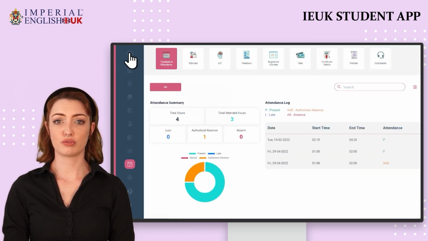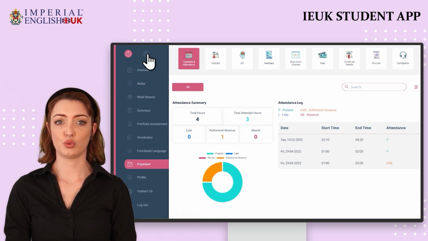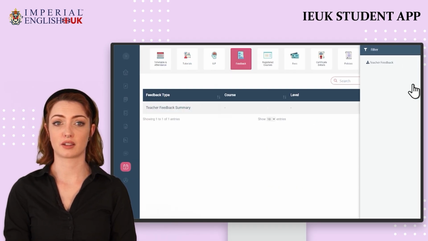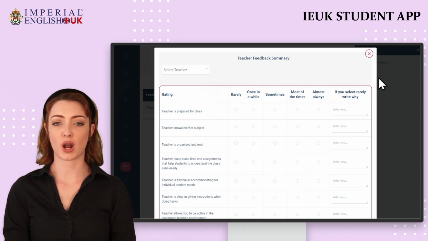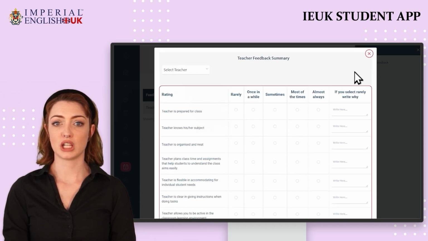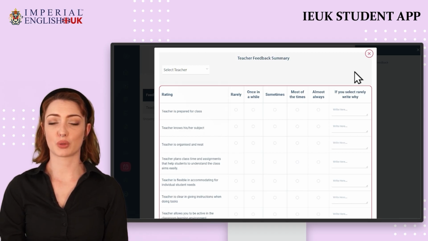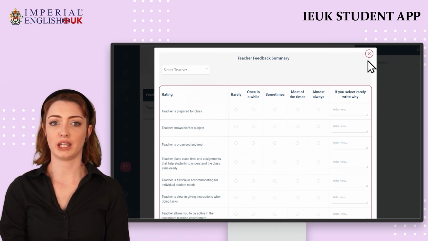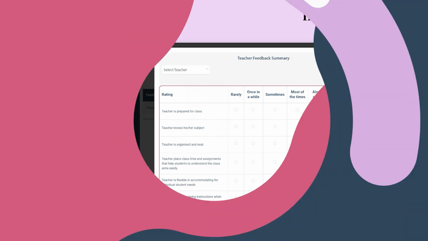Teacher feedback. To give feedback on how you feel the teachers are delivering your lessons, you need to click on Management, Feedback, and select Add Teacher Feedback. Your classes may be taught by more than one teacher, so you need to make sure you give feedback for all your teachers. The teachers do not see the names of students when they give the feedback forms, so do not worry. Remember, all your feedback is important to us, so please think carefully about your answers. The information collected from the feedback is for the Academy management, so they can find out what areas are strong and what areas they need to work on and improve to give you the best learning experience possible.